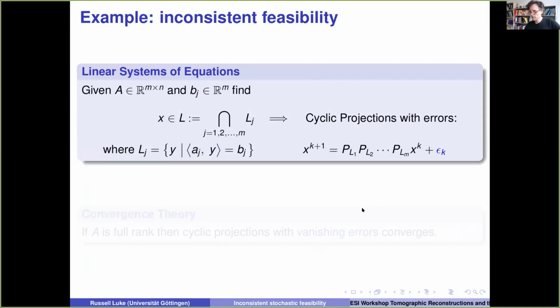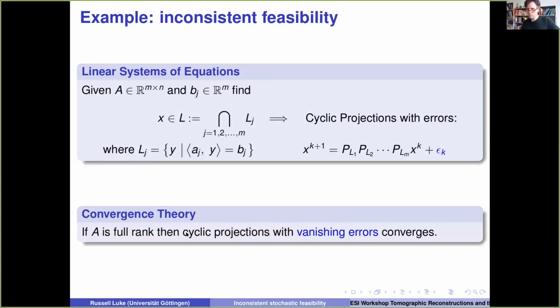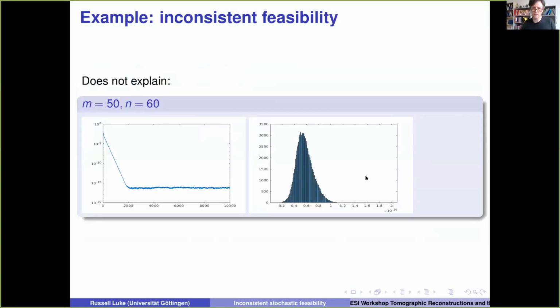Okay, so you go back and in the next lecture you say, okay, cyclic projections with errors. What do you do with errors? The common approach is you just add some error. You imagine you've got your exact projectors. There's a closed formula. They put it into their computer. It's exact, I guess. But there's round off error, epsilon k. Then the theorem would say something like, if A is full rank, then the cyclic projections with vanishing errors converges. What does that mean? That means these errors have to be summable, which means you have to go from double precision to quadruple precision to 16 to this, whatever. You have to increase your precision of your computations infinitely in order to get convergence of this, which doesn't explain this, because nobody does that.